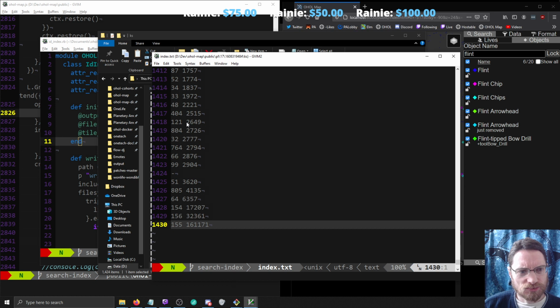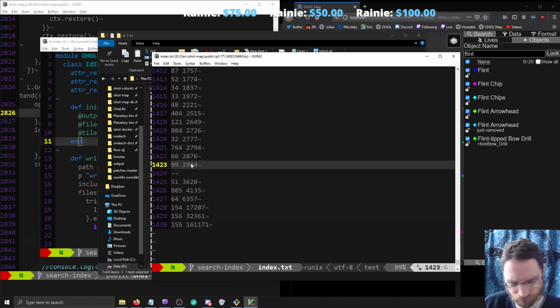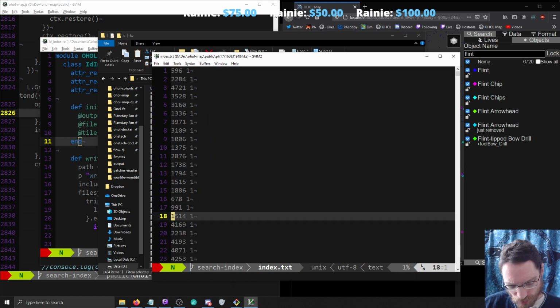If it was, I could go one line per item, but item IDs go to like 4,000 or something. So I don't know if that would end up saving me any space. I could do the count as a net.